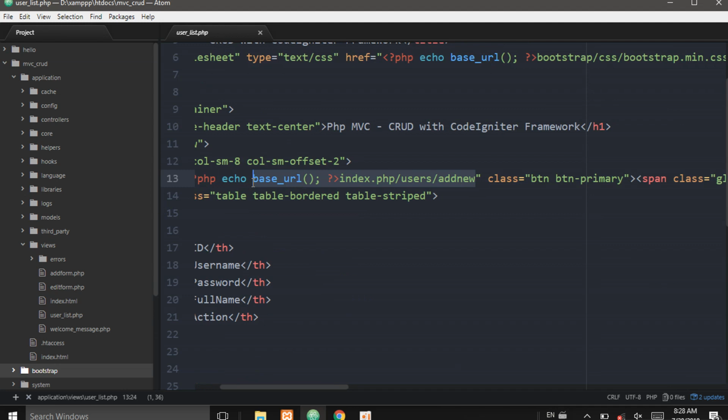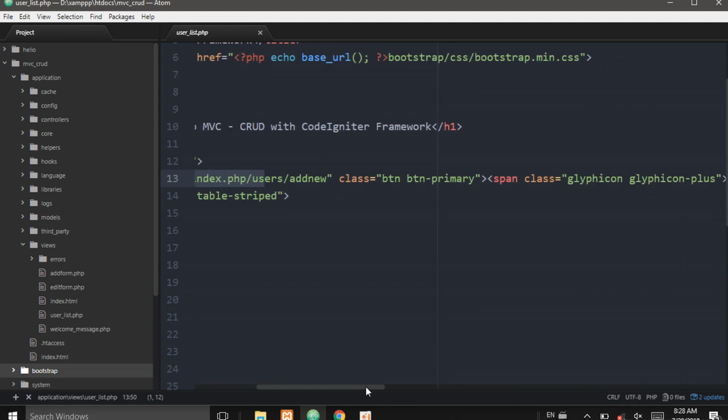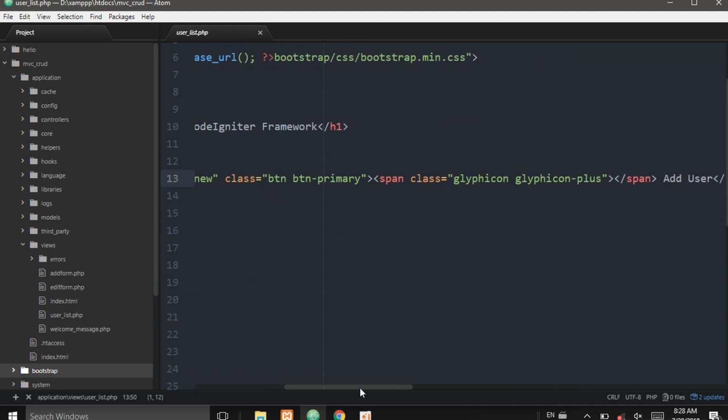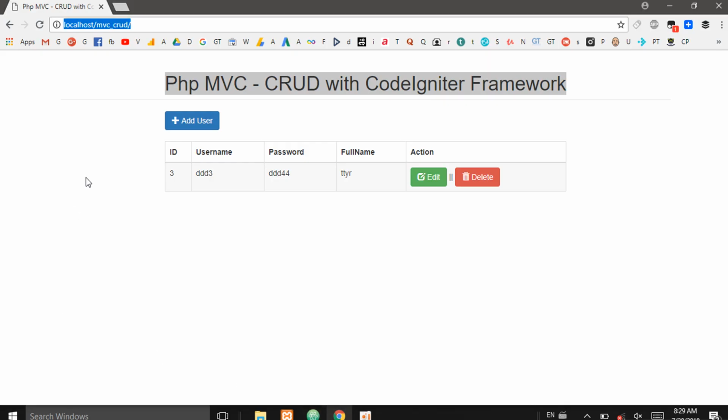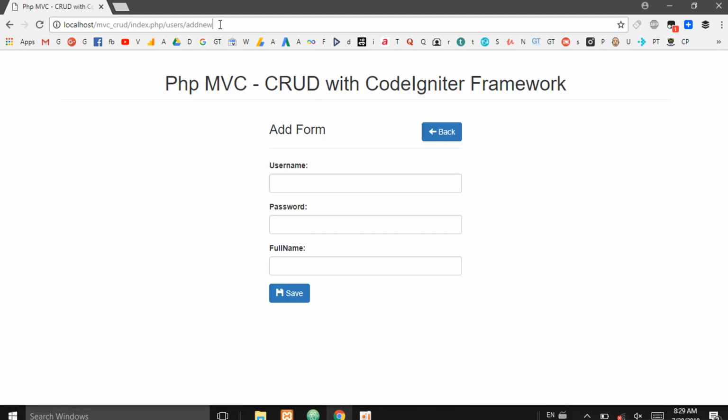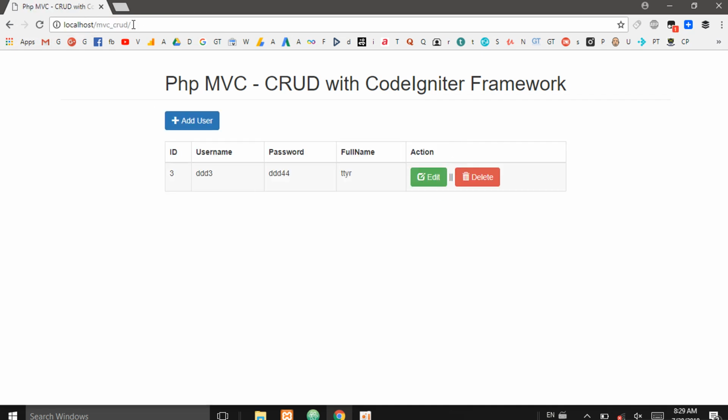Echo displays the base URL followed by index.php/users/add_new. It's a primary button with blue color, and it contains the label add new. When we click on this button, it goes to the add new URL. Here you can see that when I come back, it goes to the index file.